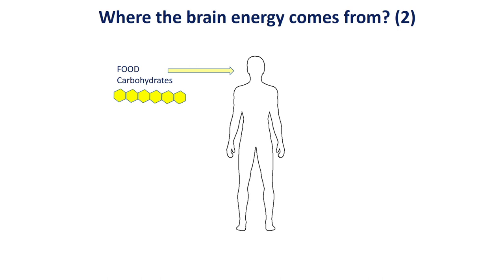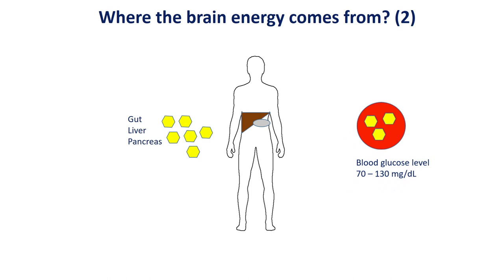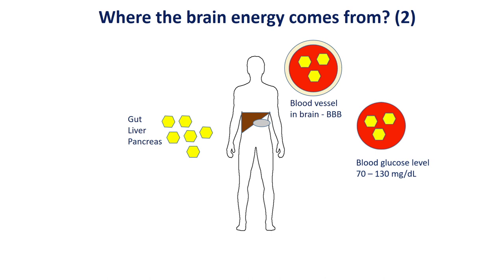These long molecules are digested within our gastrointestinal tract, and the separated glucose molecules are absorbed into the blood. The excess glucose is then stored within the liver, which together with the pancreas and other endocrine organs maintains steady blood glucose levels. The glucose is then transported to the brain by blood vessels. An interesting point about brain circulation is the existence of the blood-brain barrier — to be able to cross it, glucose is taken up by a membrane protein called the GLUT1 transporter.